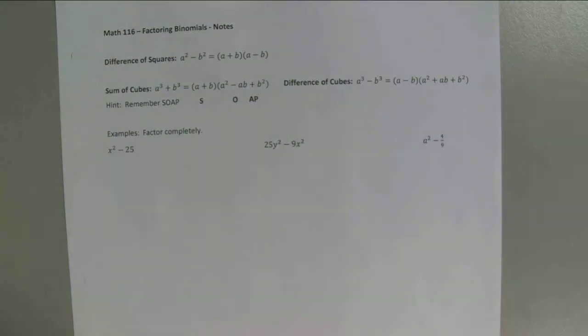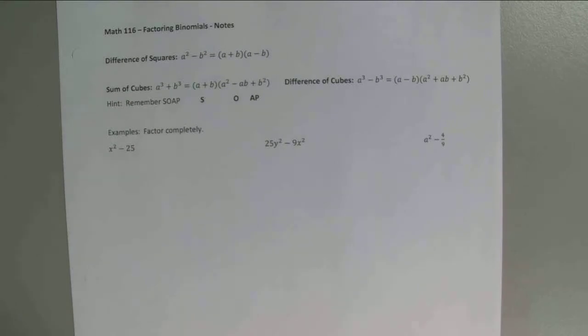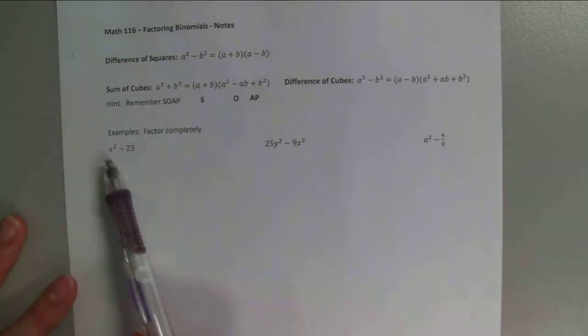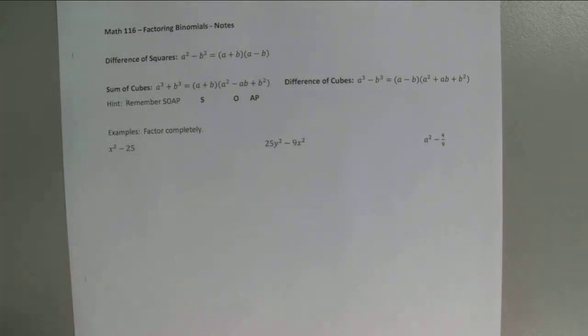All right, so section 13.5 is over factoring binomials. What's the prefix bi mean? 2, okay? So when we used the AC method, it was for trinomials, prefix meaning 3, so it had 3 terms, the ax squared, the bx, the c. But now sometimes we have just 2 terms, and so the AC method's not going to work.